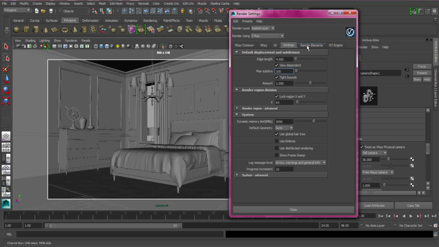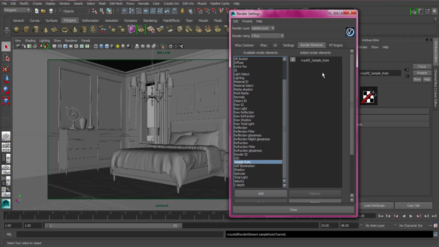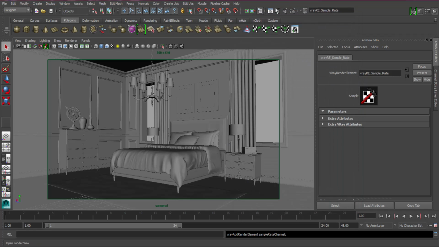And lastly, in the render elements, we are going to use sample rate, because this pass will actually tell us about noise, artifacts, and patches which are going to happen in the scene. Let's add that and see our first render and what sample rate shows to us.